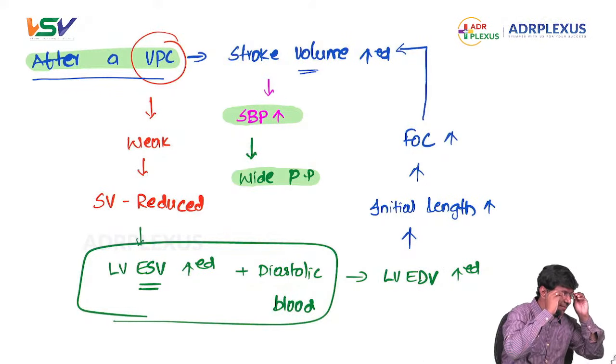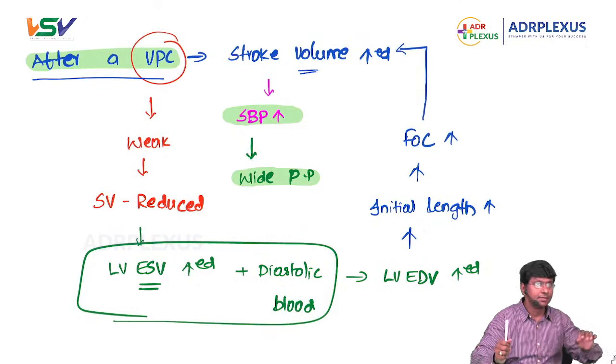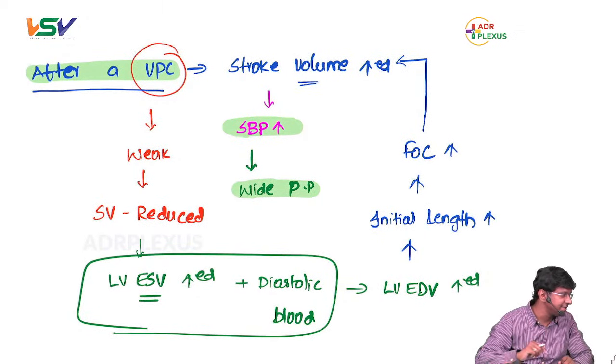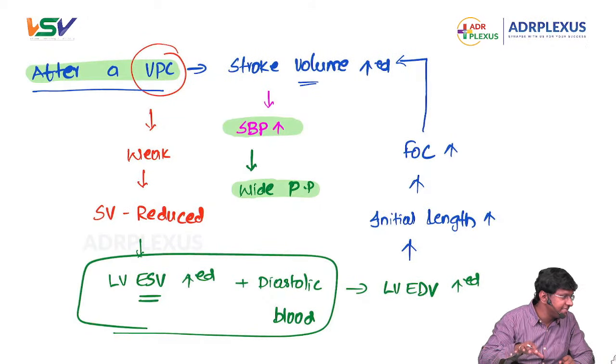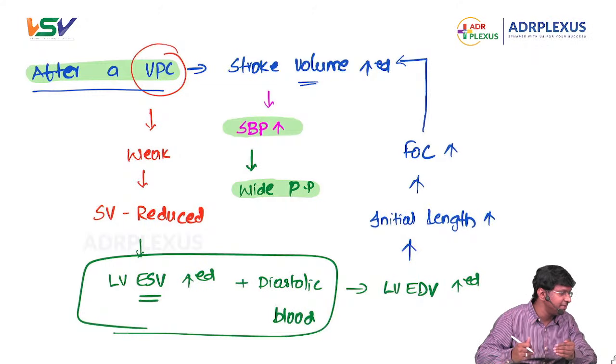Yes, am I audible now? All right. First of all, please tell me, is this part understood by everyone or not? This VPC increasing the systolic blood pressure and wide pulse pressure, did you understand this concept first of all? Great. Once you have understood this concept, now I'll discuss what exactly you mean by this Brockenbrough.